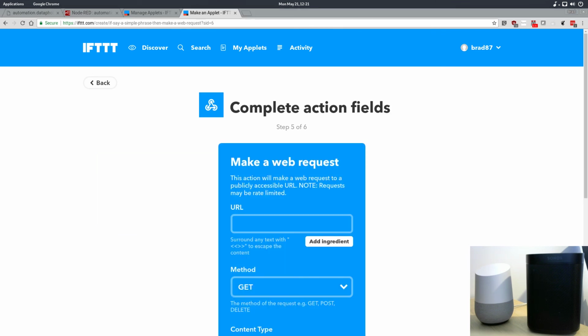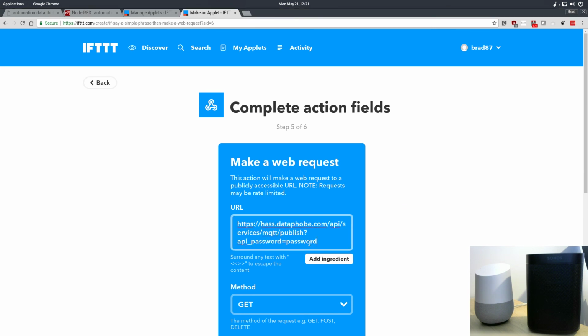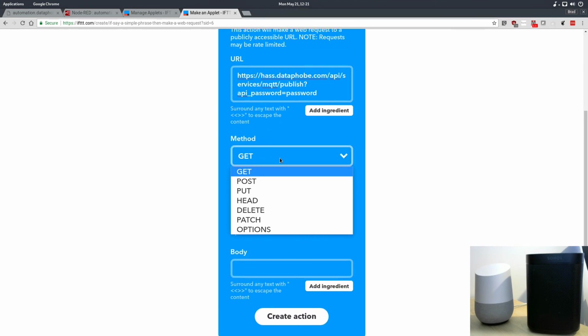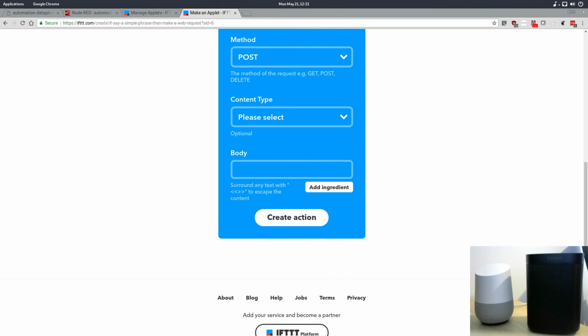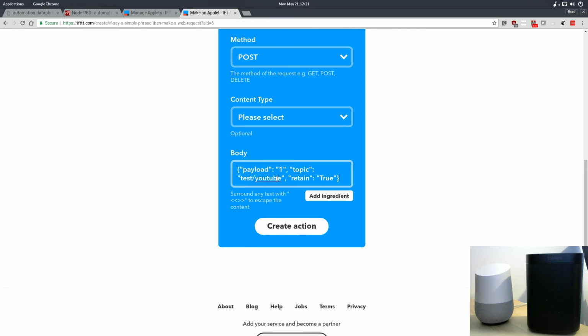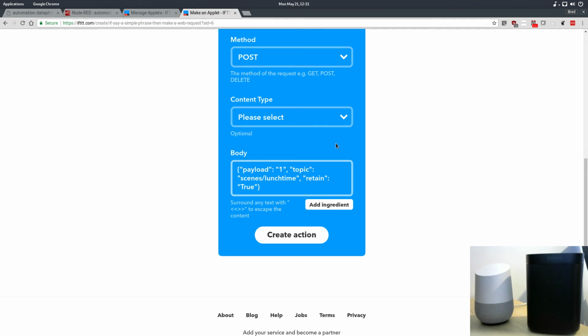The URL we're going to use is the same that we used yesterday to get into our publicly exposed Home Assistant instance. The method is going to be post, and the body of the message is going to be some JSON data that gives the MQTT topic, then the payload value. But this time, let's make the MQTT topic scenes lunchtime. And this is just how I have my MQTT topics organized. I've got various lighting and audio configurations that I want for different scenarios, like lunchtime, dinner time, parties, cleaning up, things like that. So I use it kind of in a concept of scenes, but however you want to organize your MQTT is completely up to you.